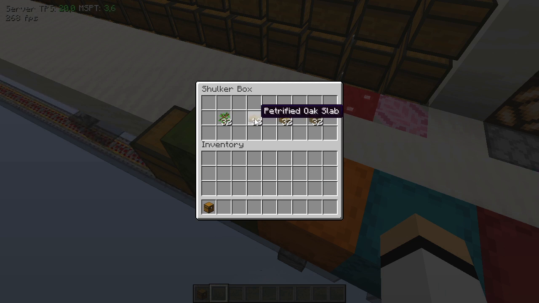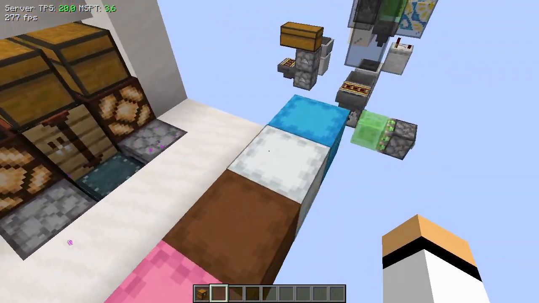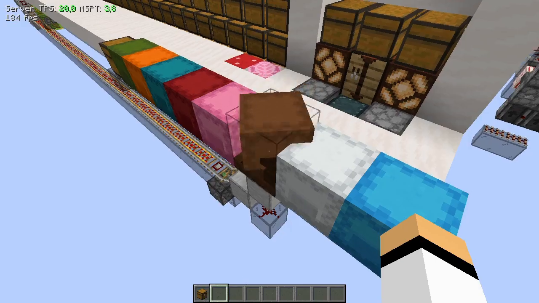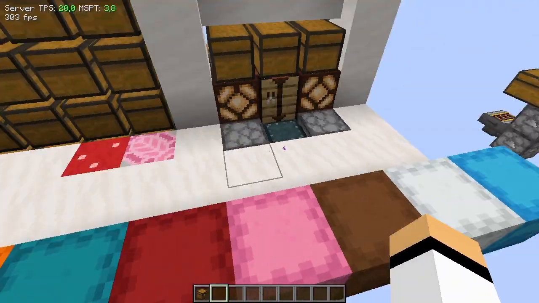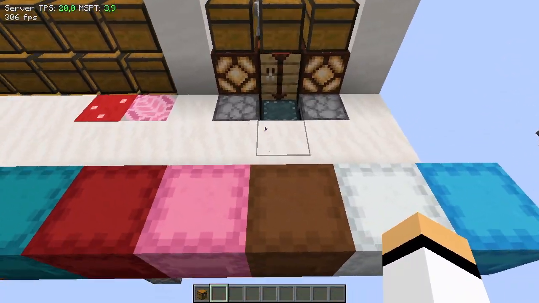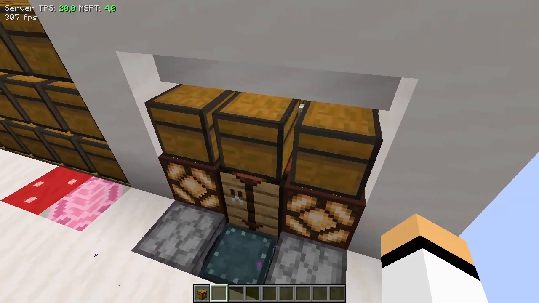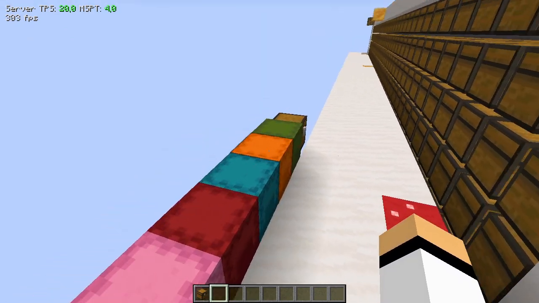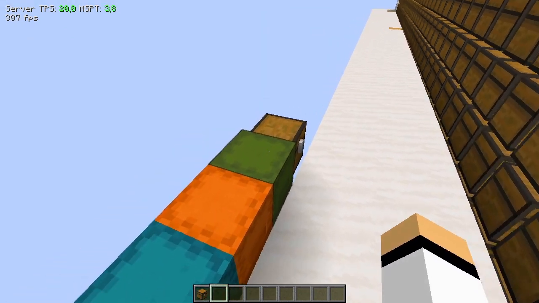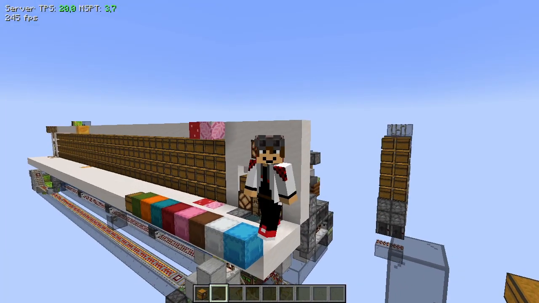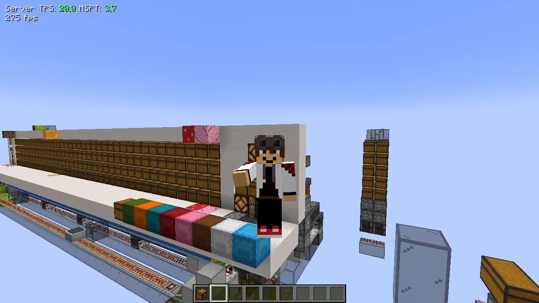I use the petrified oak. Or shulkers full of one item that you got from a farm or from mining, whatever. So you usually want to make sure that the shulkers you input here are in one category, right? Everything is one category.